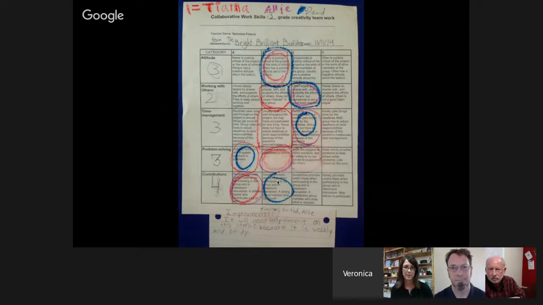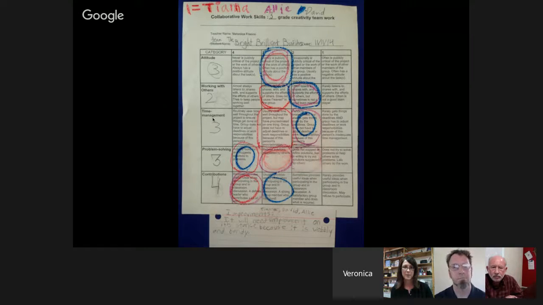What you'll see here is a group dynamic. You'll notice each student color-coded themselves and self-evaluated on different categories such as attitude, working with others, time management, problem solving, and contribution. To get to this is what I mean by scaffolding. We work our way there so students can feel comfortable actually recording their own reflection on this piece in particular. You'll notice on the left there are these numerical pieces. These are the team decision on how they believe they did as a group for each category. So individually, here they are, but as a group, this is what they felt they did.